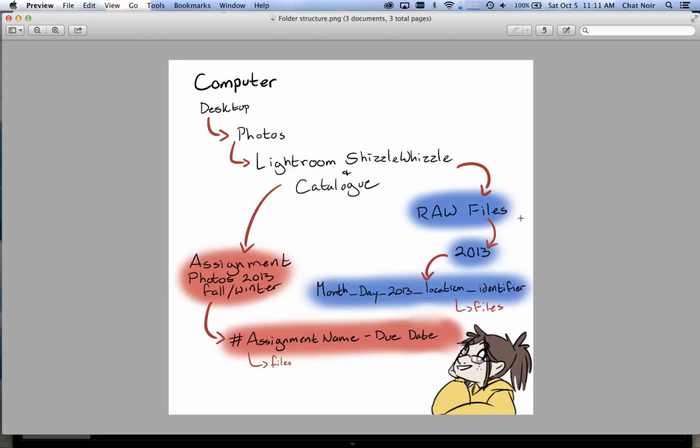For all other photos, they go into their own structure as well, and this structure would also apply for professional photos. They're sorted by the year, then they're into their own folders, which are marked by the date, the location, or this would probably also work for the job type, and then the identifier, which can say things like IND for independent or personal, or JOB, which might also have an extra identifier for the client.